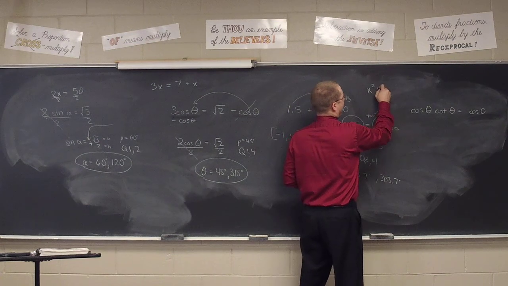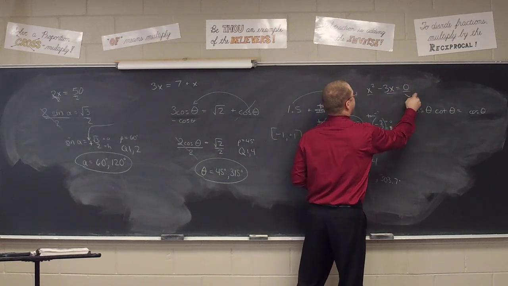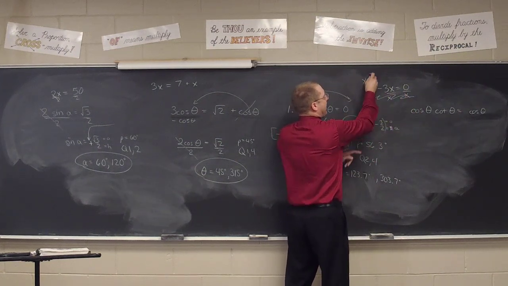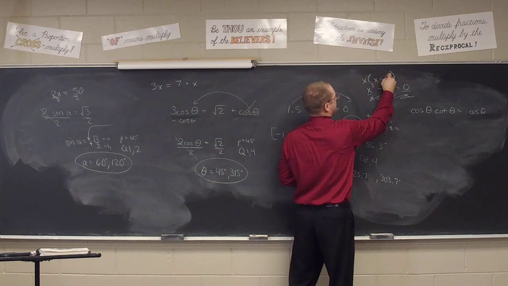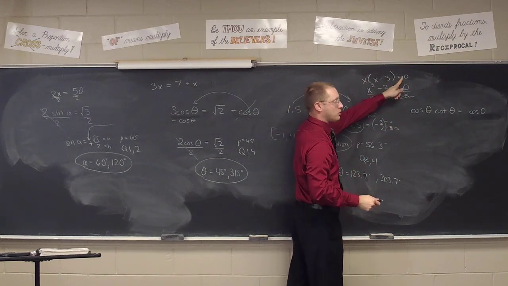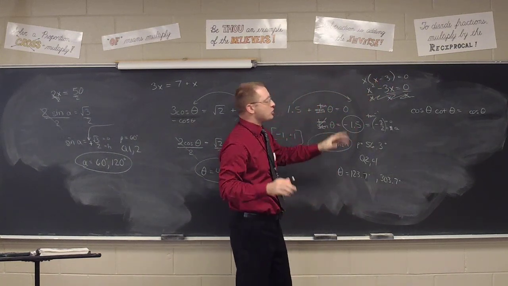Remember when we had a quadratic like x squared minus 3x equals 0? And some go, oh, let's divide everything by x. I said, no, you can't do that. Instead, we would factor out the x, leave ourselves with x times (x minus 3), and we get 2 answers. x equals 0, and x equals 3, right? So write this in your notes if you would.